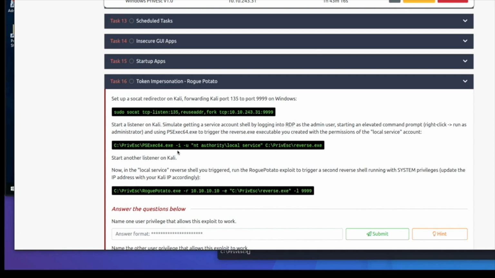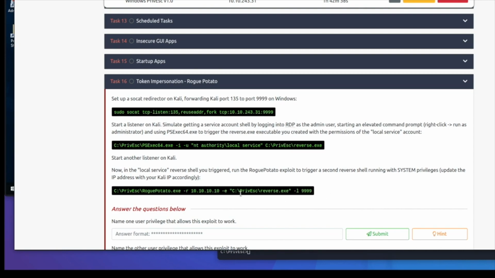Juicy Potato, we're able to just use port 135 for the RPC client, and you'll see this open sometimes, but Windows changed it for Rogue Potato, making it so that we had to get the token through port 9999. And so what this does is we basically just send the request to our attack machine that then redirects it back to the Windows machine to port 9999. So that's what this one line does right here. And then when we run Rogue Potato, we just tell it our remote IP address, the shell we want it to execute, and that we're going to be listening on port 999.